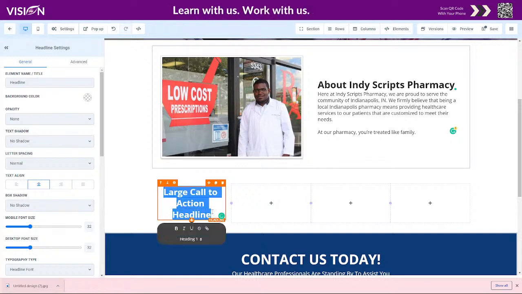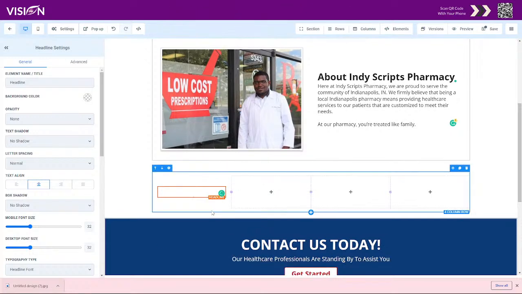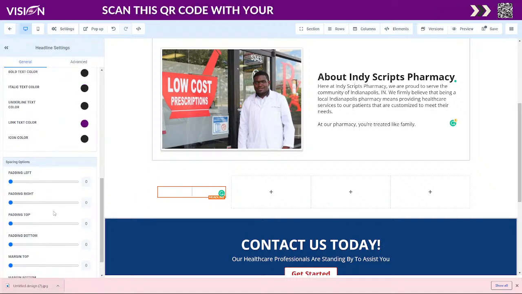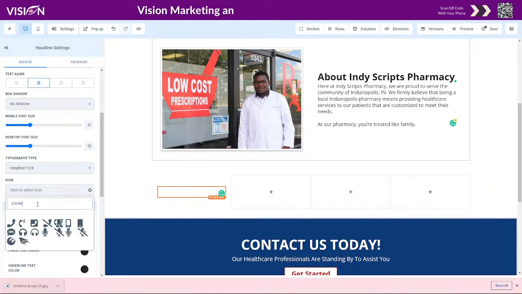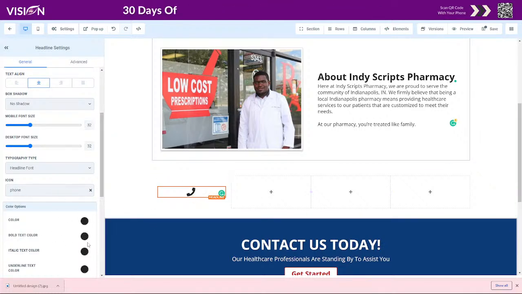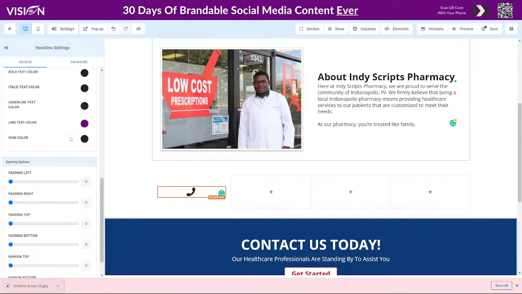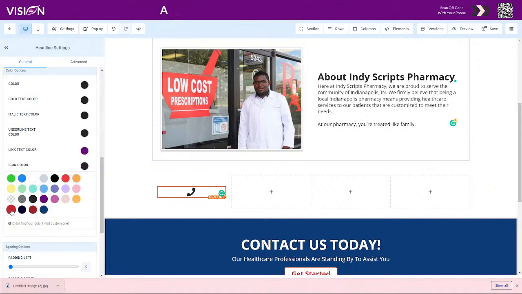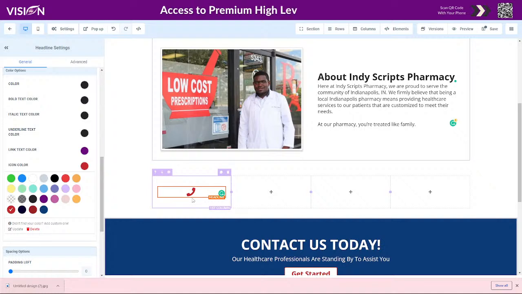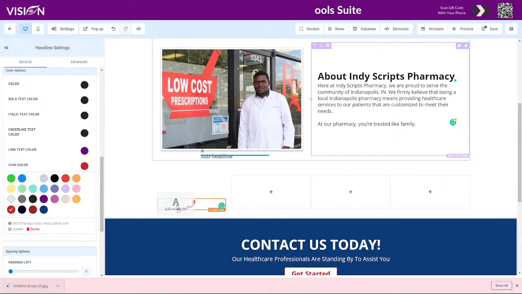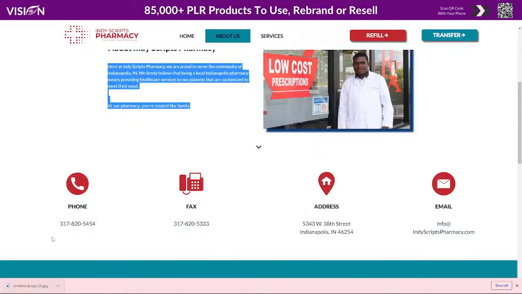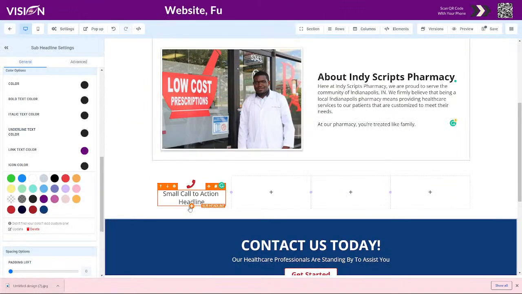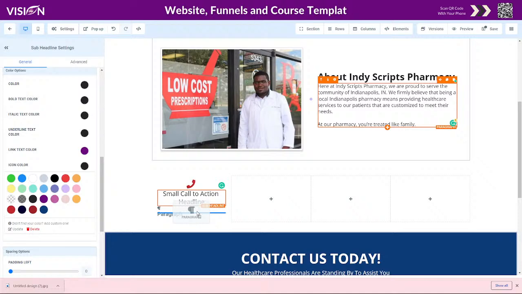Okay. So this, I'm just going to delete the text, and then I'm going to go look for the icon here, and let's look for phone. Okay, so we find a phone, so that looks good. We'll just use that, and of course we want the icon to be our branded color, so we're going to choose the red. And of course, now we need a title here. So I'm going to choose the subtitle. And let's see, go back here. And we need some paragraph text. So I'm going to click here and add the paragraph text.